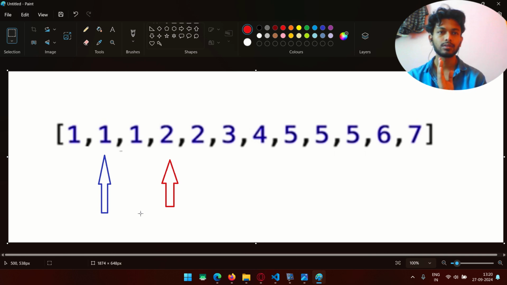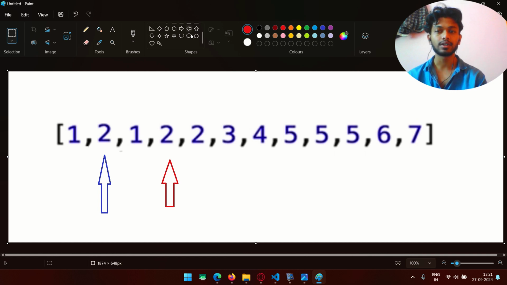No. Stop right now. After we have incremented the index of I, we copy the current value of J and just paste it over I, like that.